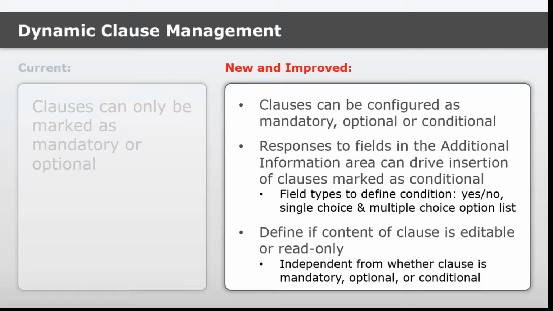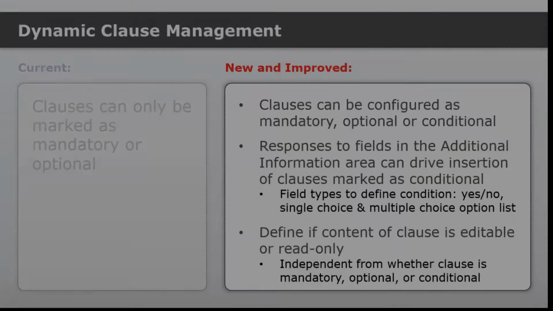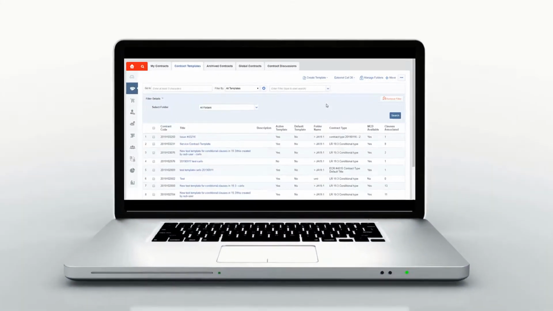The configuration of this feature requires the existing Manage Templates right to change the settings, and the Clause Link Validator in Templates right to validate the settings and allow them to become active when a contract is created from a given template. Now let's go into the solution and see how this feature works.